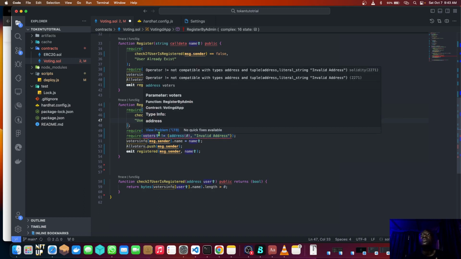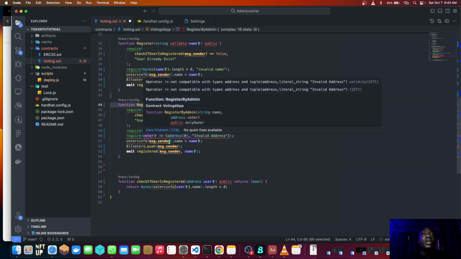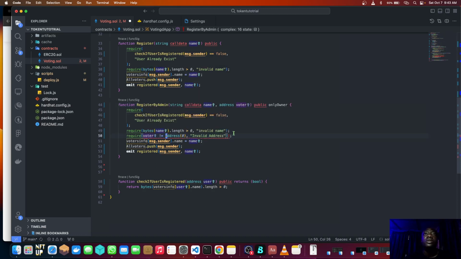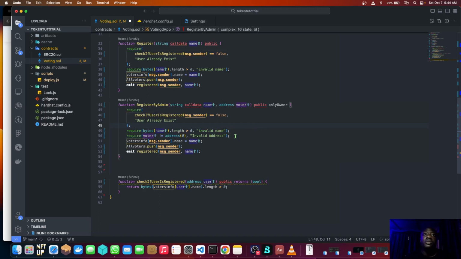So we require that the voter address is not equal to 0. That means we are passing in a valid address.